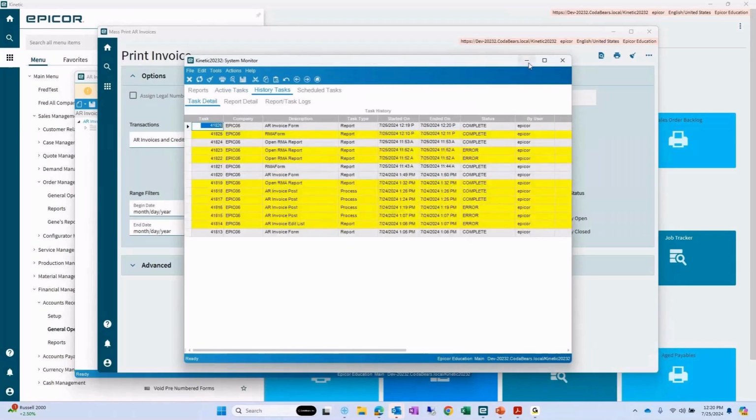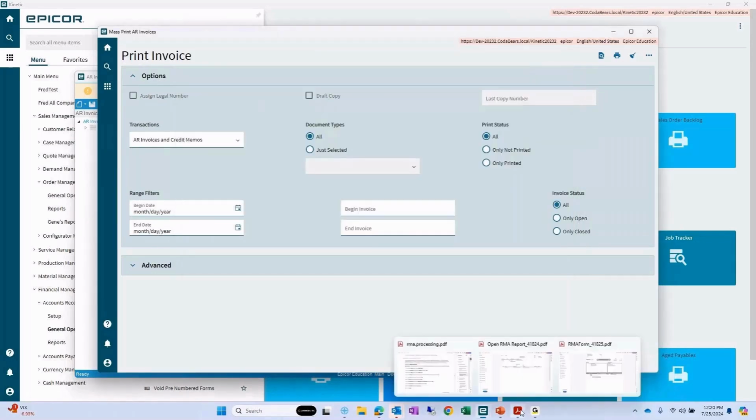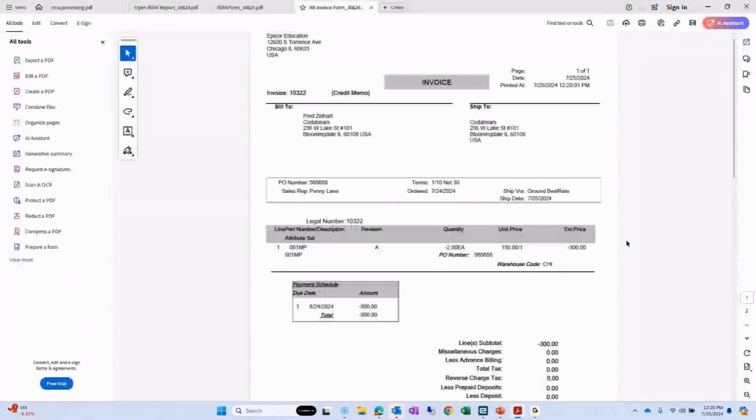So where did the invoice go? It should be here. Let me see. I didn't get the invoice. Well, there it is, finally. So this is going to be the credit memo here that you send back to the customer for the parts that we deemed were defective. The fact that we had the one that returned to stock, we would be reshipping one back to them, or we could have credited them all three if they didn't want that one back. Again, this is going to depend on the situation. And that is what we have for today.